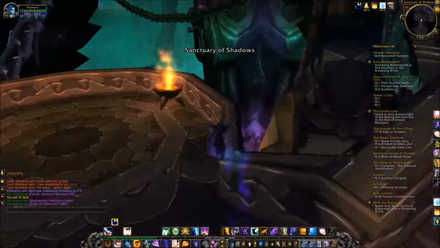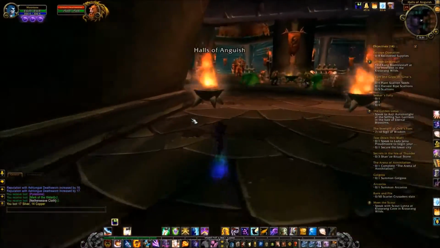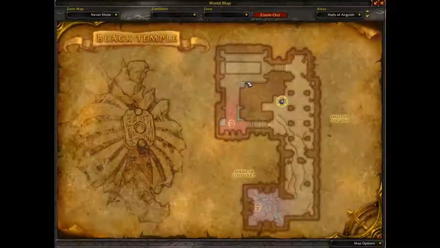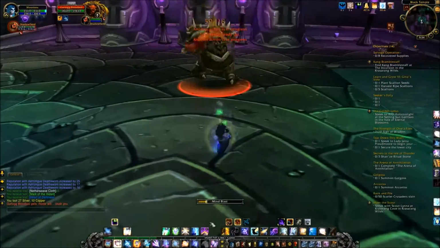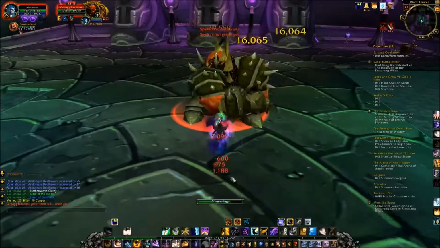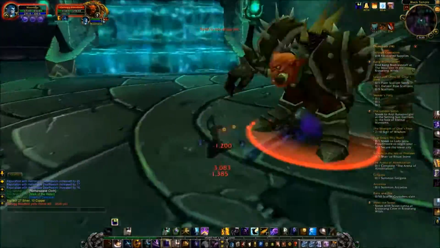Once Gorefiend is dead, go back through Gorefiend's Vigil, head down the stairs, keep right, go through the broken Draenei area, and then you'll come to the Halls of Anguish. Head down the stairs, and you'll face Gurtogg Bloodboil, who is a tough SOB to kill. He hits like a freight train.